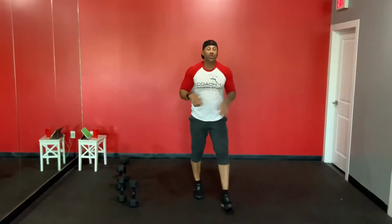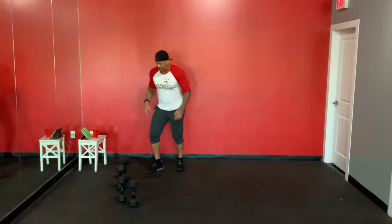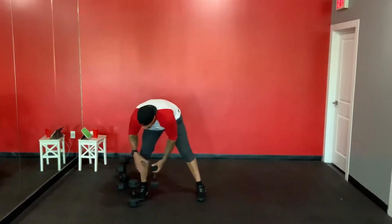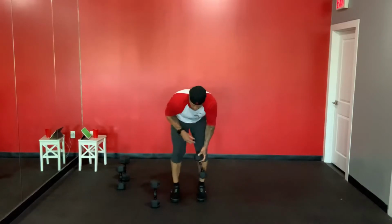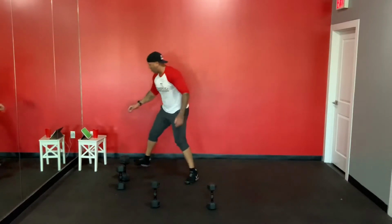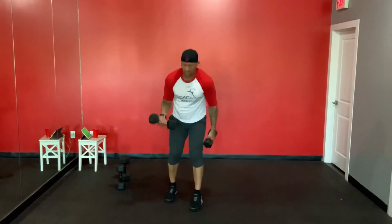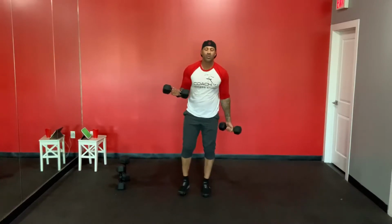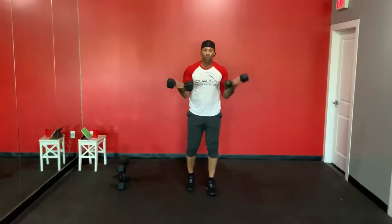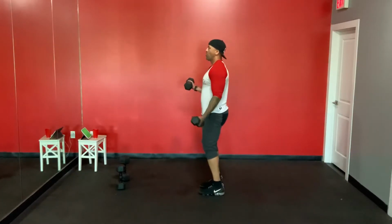Okay, so we're gonna get a core, a little bit of conditioning with those mountain climbers. Three times through continuous, right? You take a little break if you need it. All right, I'm gonna start. We're gonna hold heavy on the right, curl on our left with the lighter weight. All right, three, two, one, here we go. Hold, let's curl. Good. So we're holding with the right, curling with the left. Keep that elbow right under the shoulder.